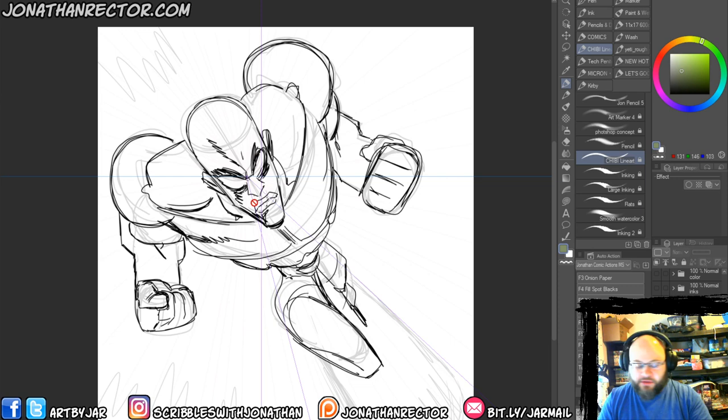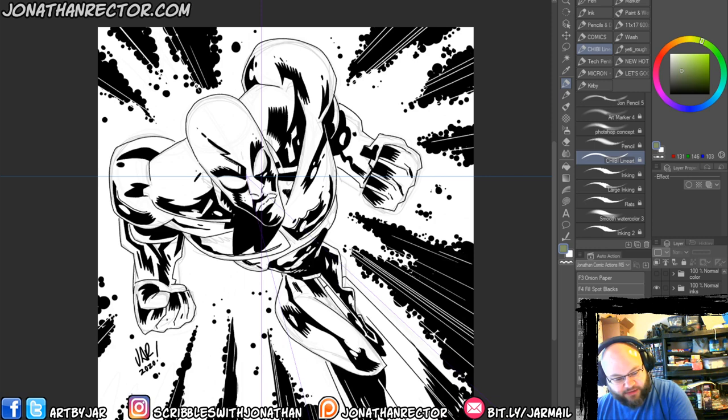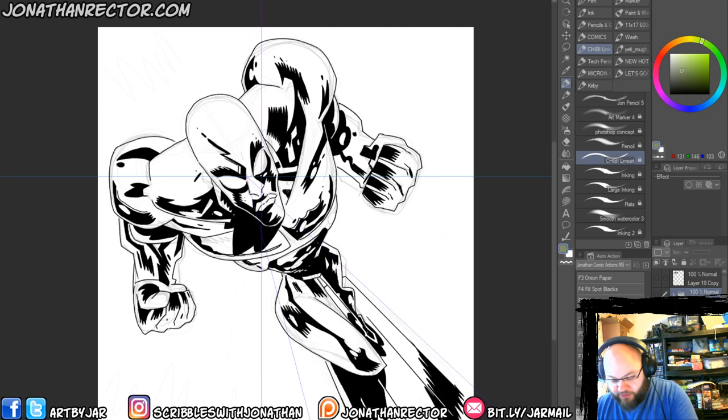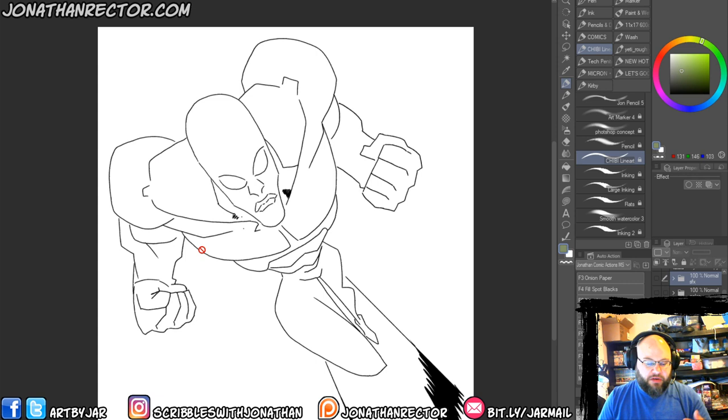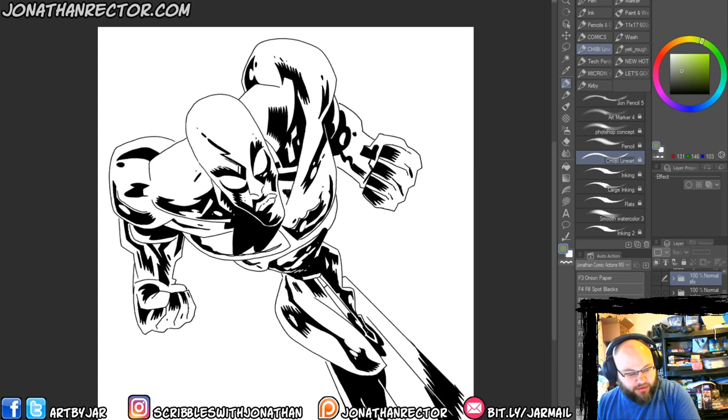And then the inks, let me just turn off some of the layers here so you can see those a little bit better. Turn off all this stuff. Yeah, so here you go. Let me turn off the roughs. See? So this is the style. Look at it. And then when we add the shadows, that's what makes it pop. And really, the shadows are super simple. They're drawn the same way I would normally draw, except I would do this little jaggy stuff up here.